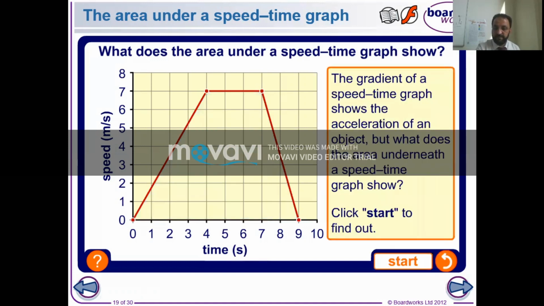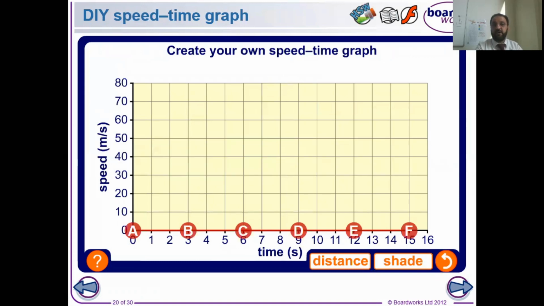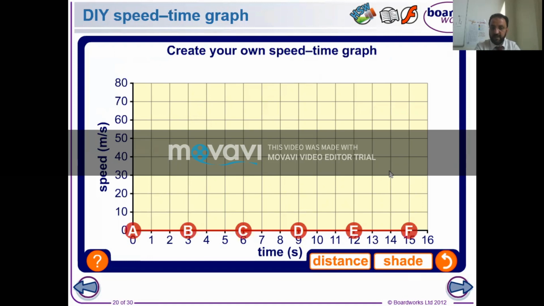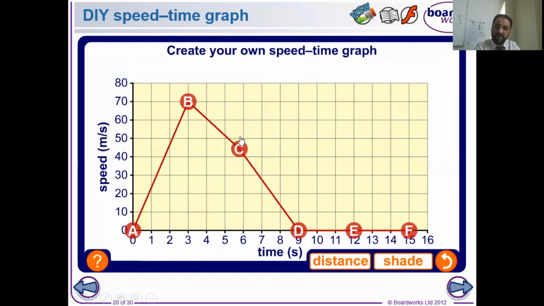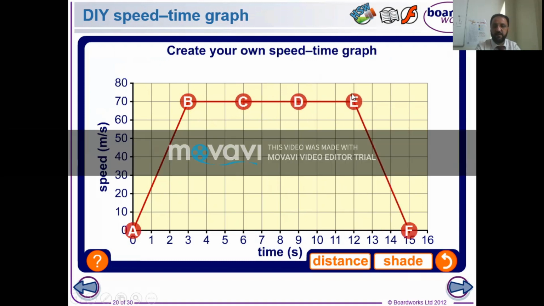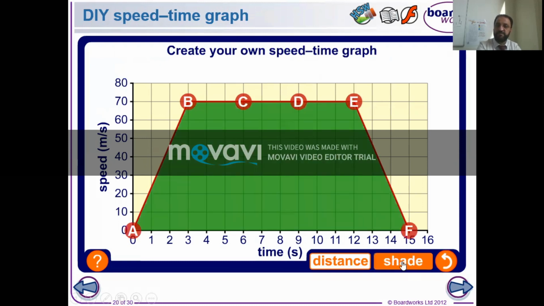So this is now your homework. I have sent you some activities also there. So on graph paper, you will plot a graph and you can use this PowerPoint also for practice. How you will do it, see, I will show you. Just for example, this is B. Put this B, hold it and bring it up. For example, here. Now C also here. It's up to you where you will place it. Here. D here. Now see, this is the graph. So shade it.